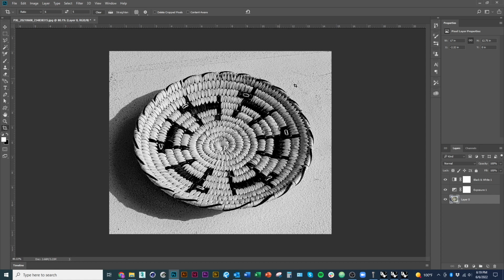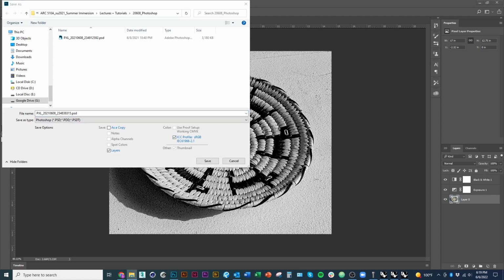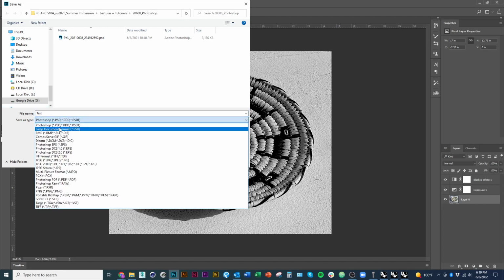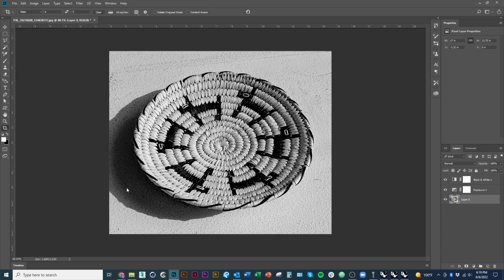So finally, when you're done, what you want to do is save it as a PSD file. A PSD file is a type of file that Photoshop can read. I'll go to File, Save As, and I'm going to go to this folder. I think I'm already there, actually. Perfect. Okay. I'll call this my test. And then under Save As Type, I want to save it as a .psd or a Photoshop file. What that does is every time I open up this Photoshop file, I'll have all my layers and all the things that I've been adjusting, and I can edit it more if I want to.